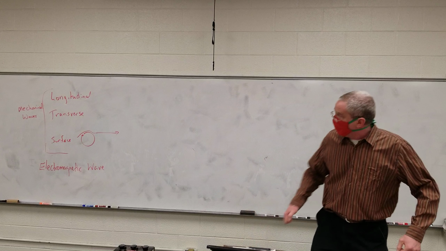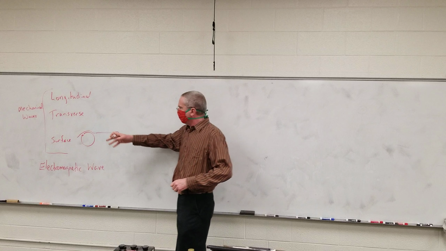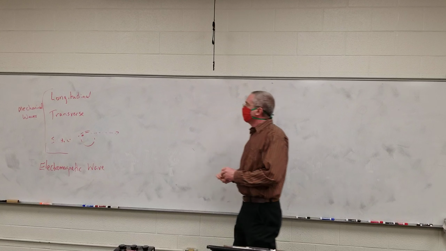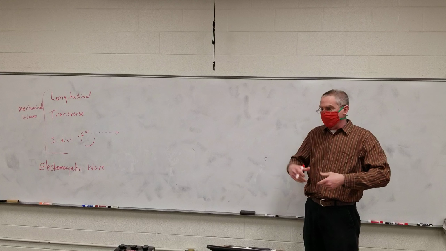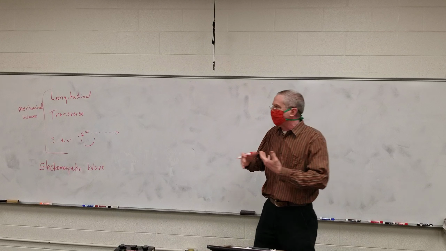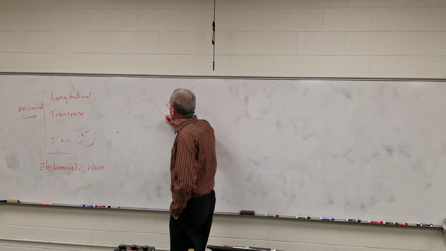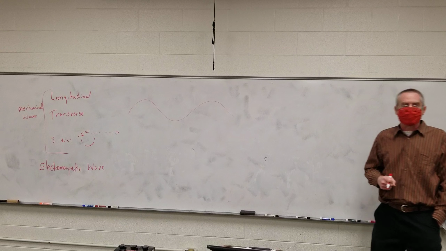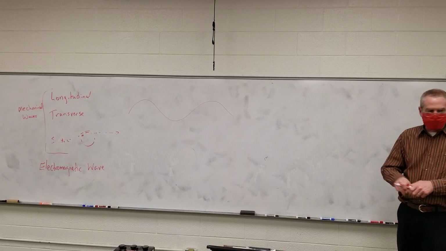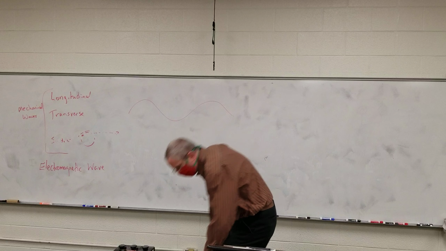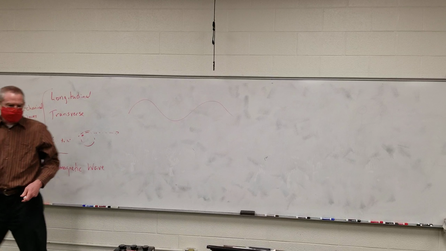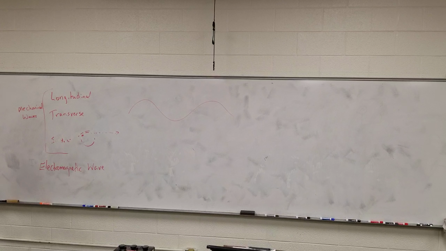So when I draw up a wave, no matter which kind, I have the same basic look of all the waves when I actually draw it on the board. It just means something slightly different. If it's a transverse wave and I draw something like this, that would be more the physical representation of it. So if I have a long coil here, or if I have a cord, since that's what I have easy access to, and I create a transverse wave in it, that would pretend that this would look like that. This would be a physical representation of what that wave looked like. As in, that was the shape.